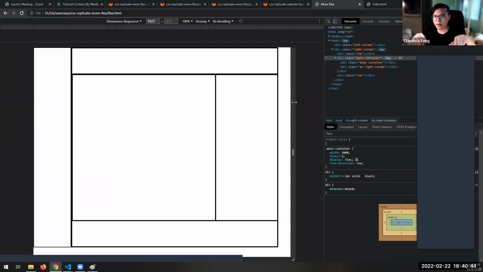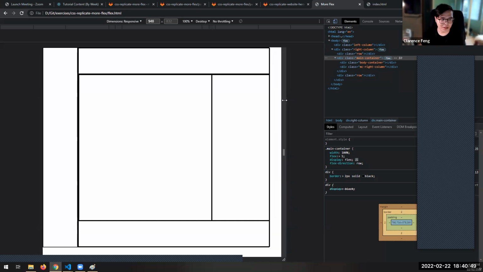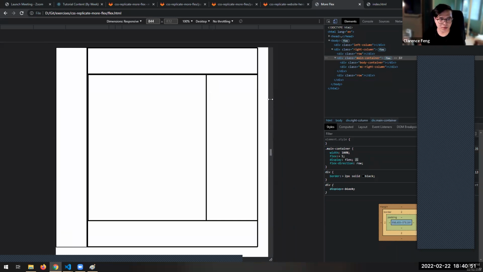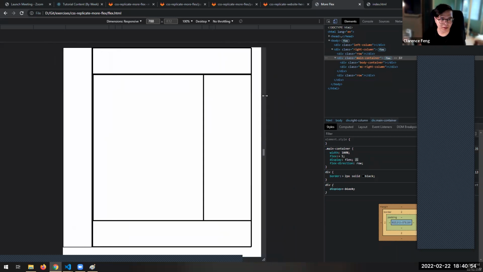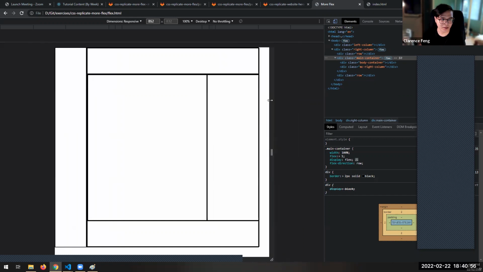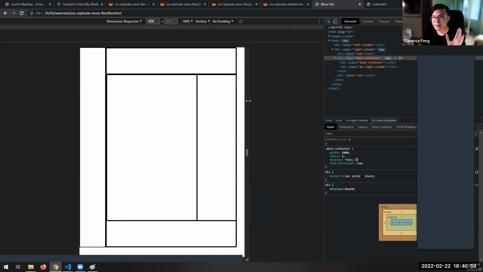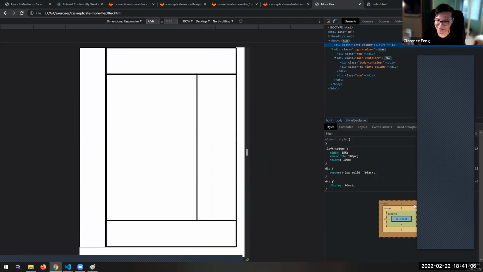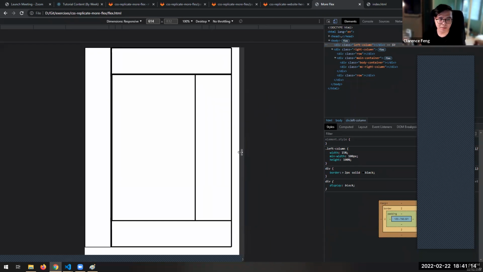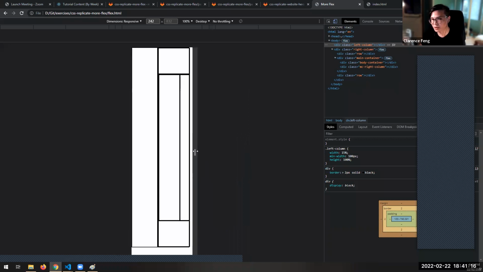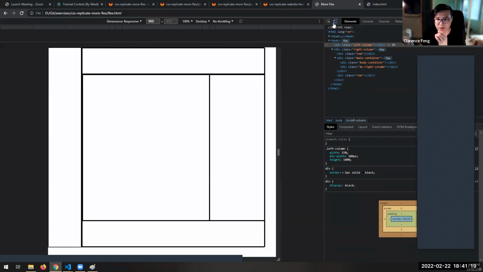As we can see, the width of body decreases, and the left column is still decreasing, but at a certain point around here it stays static. If we look at the bottom here, the width is 100, which stays consistent with our min width. And if I continue decreasing, the left column doesn't change. So our specifications have been met.